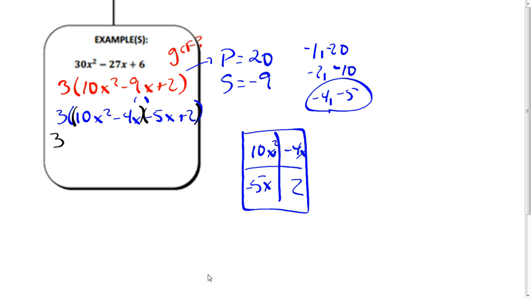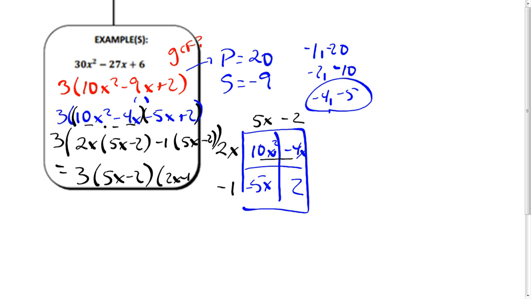So 10x squared, negative 4x, negative 5x, and 2. If we're doing it this way, this method is just breaking the two terms into two different rows. What's the greatest common factor between 10x squared and 4x? That's 2x. What's left over? 5x minus 2. What's the greatest common factor here? It's still 2x. What's left over? 5x minus 2. Your final answer is going to be three times 5x minus 2 times 2x minus 1.